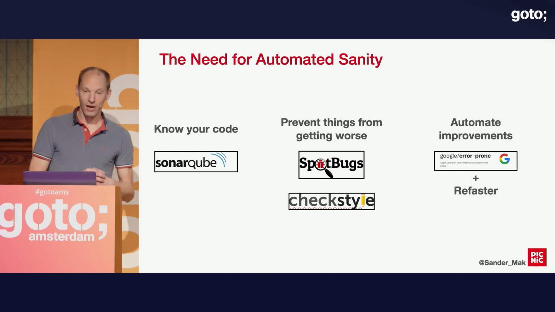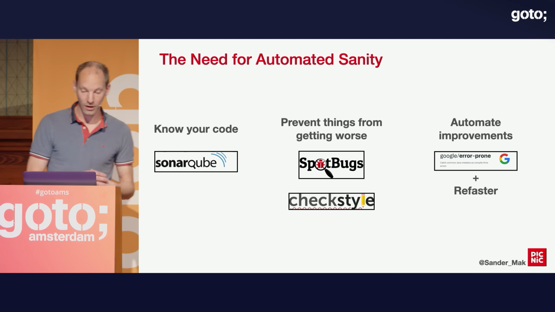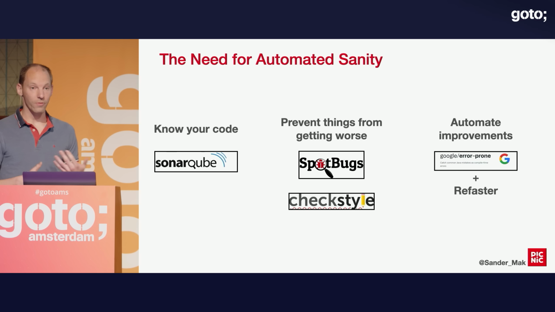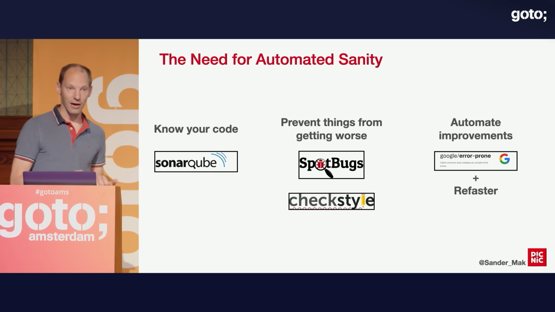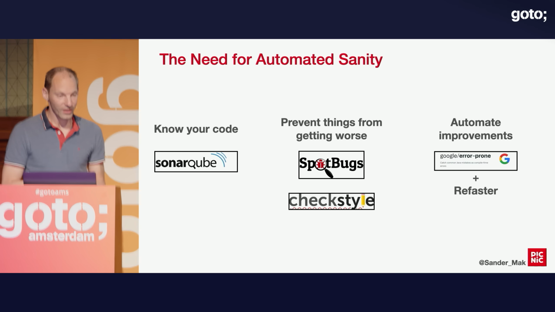So while it's good to get insights, it is not always the silver bullet to improve your development processes and to actually get better and to actually structure and get to a uniform code base. But there's more tools, right? So in the Java world, we don't just have SonarQube to actually understand and know our code. We also have some tools that help us prevent getting things from worse, right? Like SpotBugs that we can use, or Checkstyle. And these are very fine tools in their own right as well.